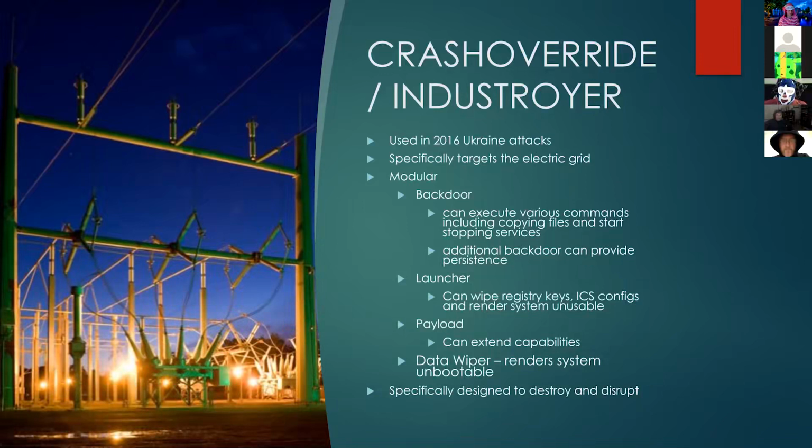This one was particularly nasty because it would wipe the hard drives on the systems, so that even when they came in to restore service, they couldn't, because their control systems were wiped, so they had to revert to manual control on their substations and generation plants. And fortunately for the Ukrainians, they were well versed in that. But it was specifically designed to disrupt activity on the Ukrainian electric grid.